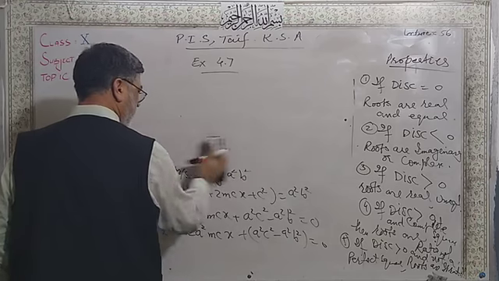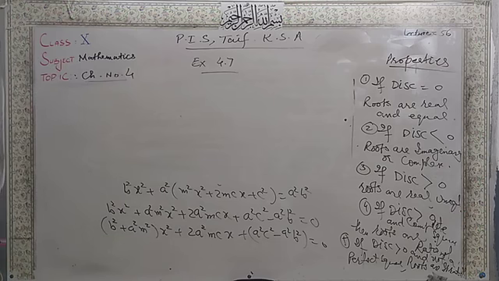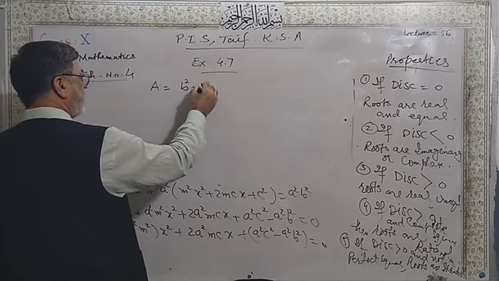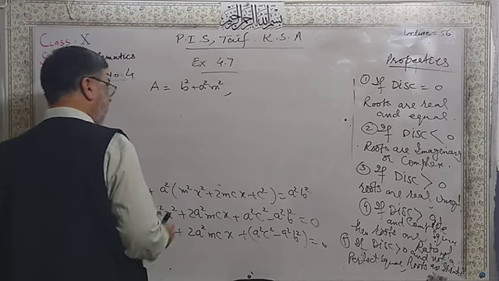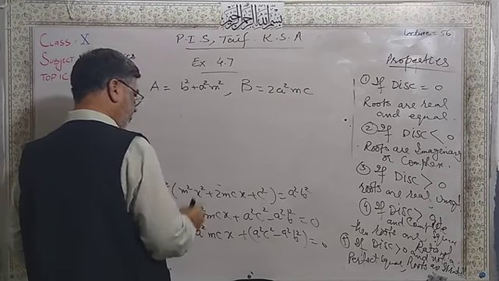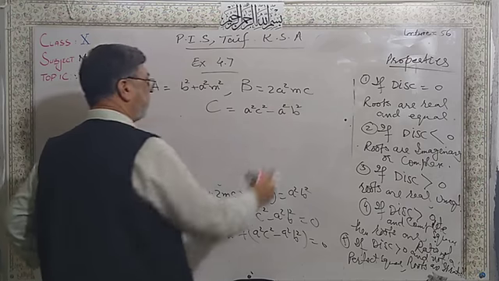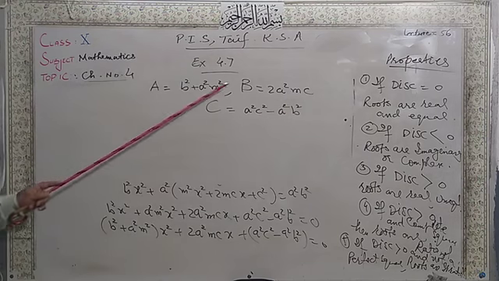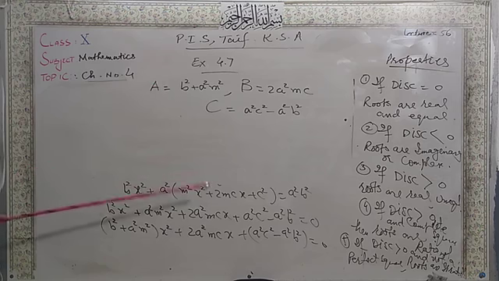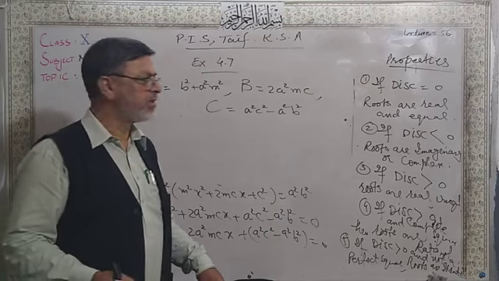Here we will have, remember that we have small a, b, c values. So it is better to take coefficient of x square as capital A, that is b square plus a square m square, capital B is equal to 2a square mc, and capital C is equal to a square c square minus a square b square. Dear students, these are capital A, B, C because we have a, b, c involved here. So that's why I'm using a little different notation so that you can easily differentiate the terms.